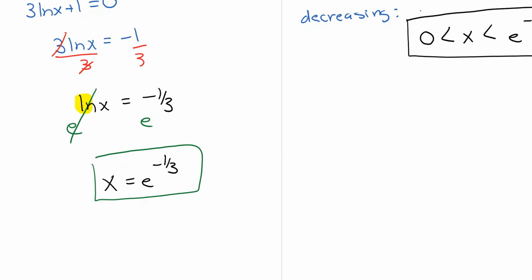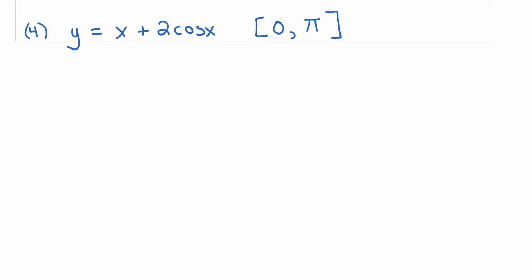Okay, before I finish off this homework video guide, there's one more question in your workbook. I believe it was question number 4. I'm not sure if it's question number 4 or 3, but the problem was y equals x plus 2 cos x. And I want to focus on the interval between 0 and pi, and I want to find out where the function is increasing and decreasing. And I think this is a great question that you can try. You can definitely try with the calculator just to kind of confirm your numbers here. And it's also another great practice question here that we'll definitely do in class as well. But let's go ahead and do this question as well.